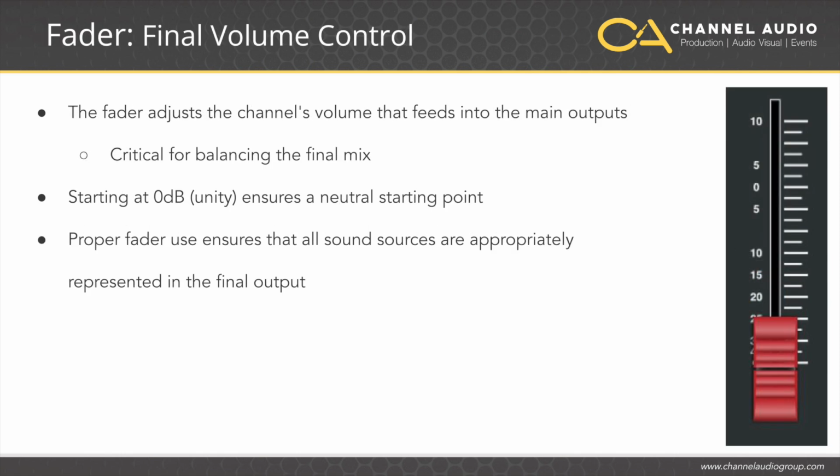The fader's primary function is adjusting the channel's volume to the main outputs. Each fader feeds into the master bus fader. They enable you to adjust the presence of each channel within the final output or mix. All channels should start at 0 dBs, referred to as unity, and can be adjusted accordingly from there.